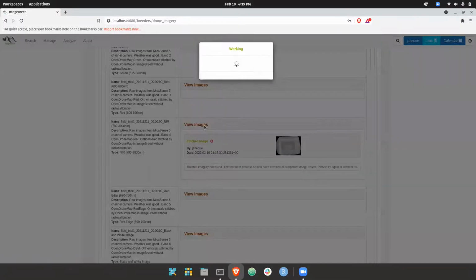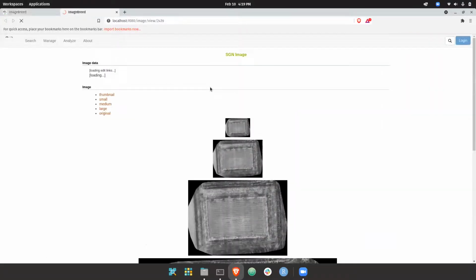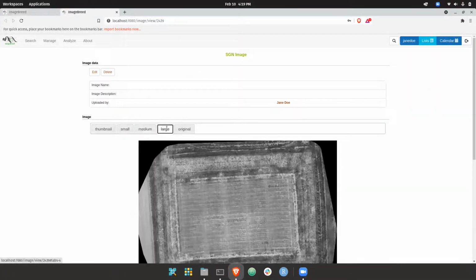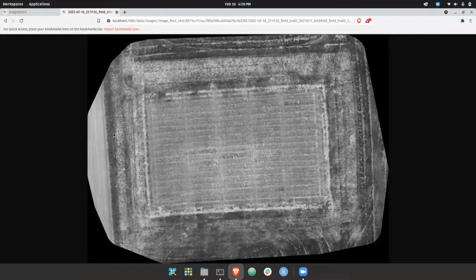It's near infrared. That's the red. You can go to the image detail page. You can download the high resolution image.